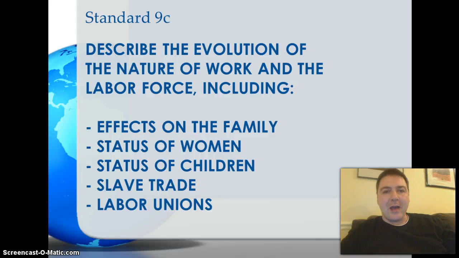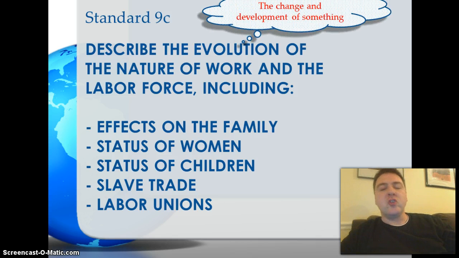Welcome to Standard 9C. The goal of this standard is to describe the evolution of the nature of work and the labor force. By evolution, we mean the change or development of something. In this case, the change in the nature of work and the labor force. And we're really looking at that change in a number of different groups. We're looking at it in the family, on the status of women, in the status of children, as it affected the slave trade, and in the development of labor unions. So we really have quite a bit to cover in this standard.